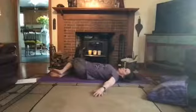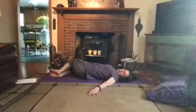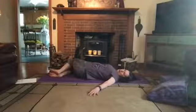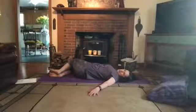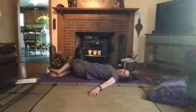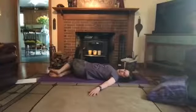Coming onto your hip, your shoulder blades are flat on the floor. You can put a pillow under your knees if you need to, or between your knees if that feels comfortable. And come back into your body, into that sensation. Feel the feelings that come up. And then use your breath to dissipate the tension. Feel your whole chest expand on the inhale and soften on the exhale.